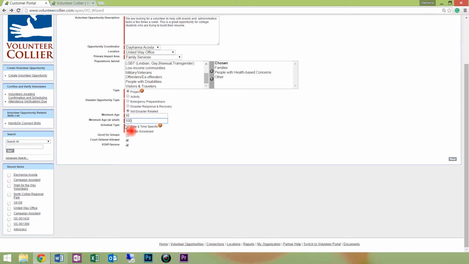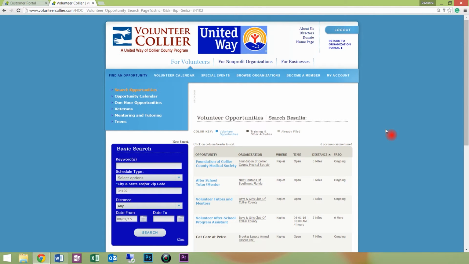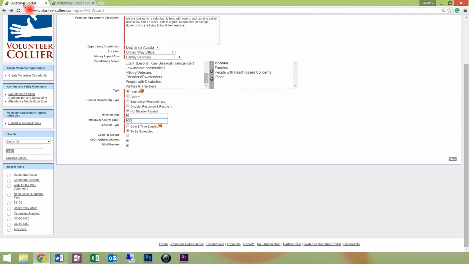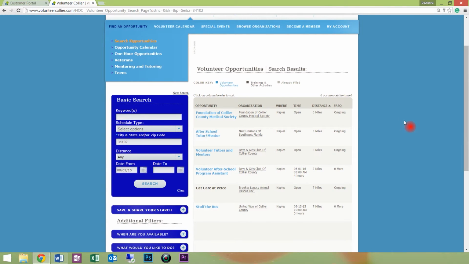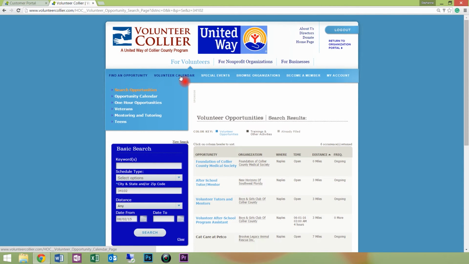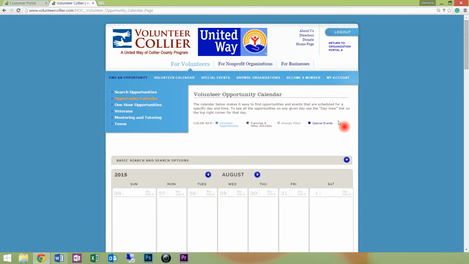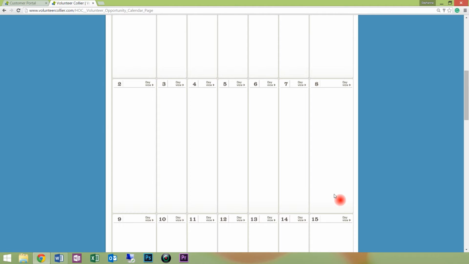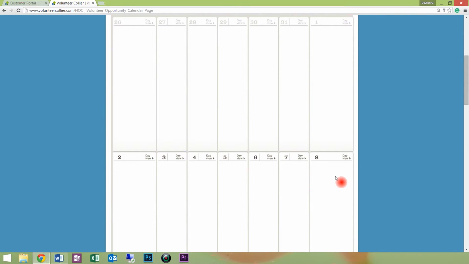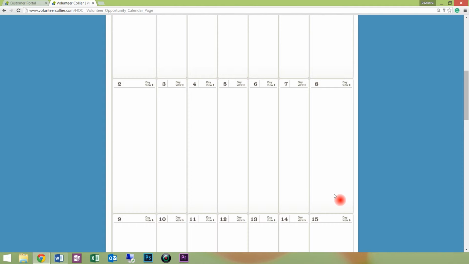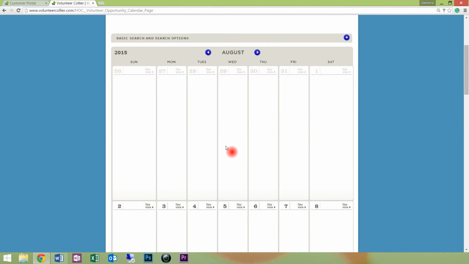Here's something that I want you to really think about, and it's what schedule type you're looking for. Let me show you why. In the volunteer opportunity section, you will see a feature that is called our calendar feature. If you select a date and time specific event, that opportunity is going to show in our calendar feature at the top section, where it says volunteer calendar. You need to have a date and a time attached to your event for that event to show here. So make sure, if this is important to you, that you select this option.